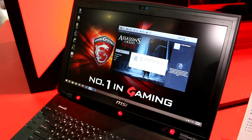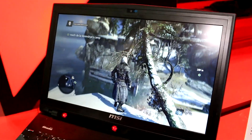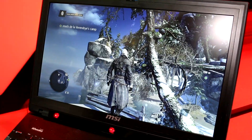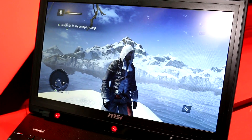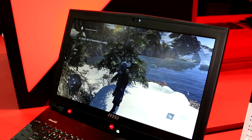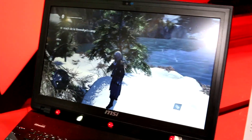Let me show you a little bit about how to use eye-tracking in games. Here we have an example with Assassin's Creed Rogue from Ubisoft. What Ubisoft did is implement eye-tracking to control the camera — we call it the infinite screen. If you look on the left side of the screen, the camera will move; if you look on the right, it moves too; and if you look up and down, the camera moves accordingly. So you basically become one with the game, and eye-tracking makes a real connection between you and the action in front of you.